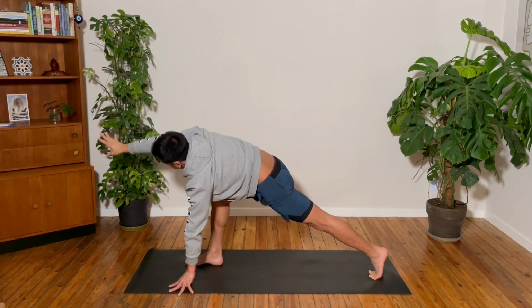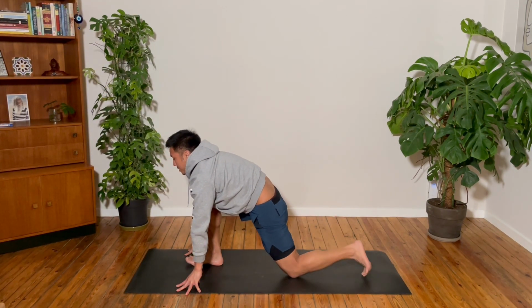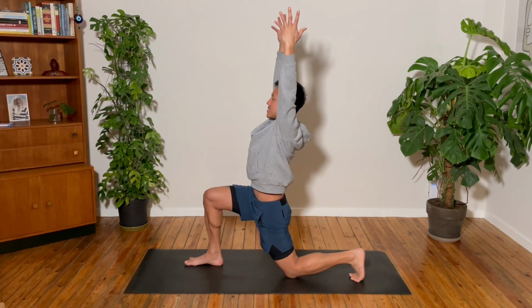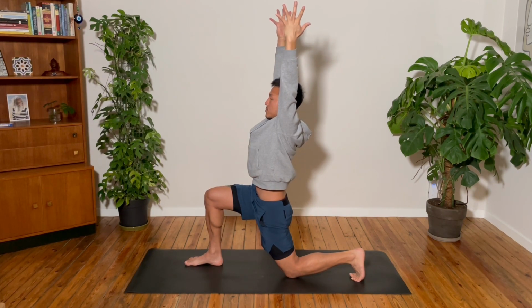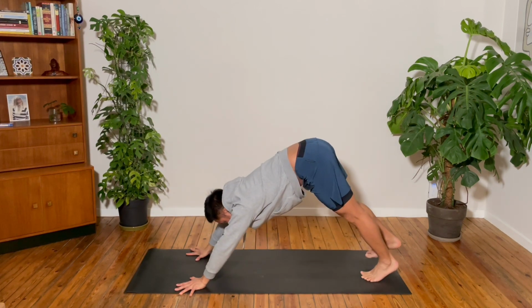Look down and set the hand outside of the foot. Lower your left knee to your mat, scissor the legs, and reach your arms over your head. Keep the pelvis stable. You might feel some engagement through your left quadriceps. Hands to the floor. It's to downward dog that you step back.